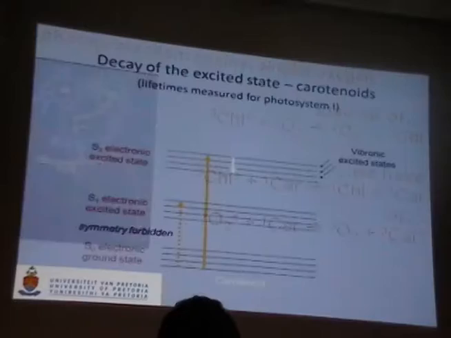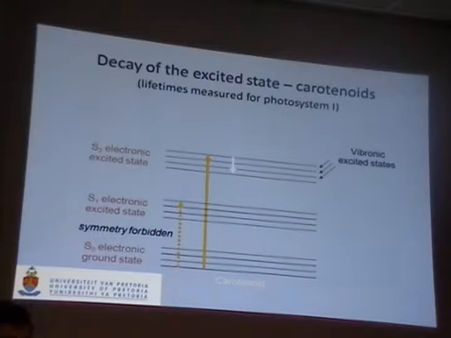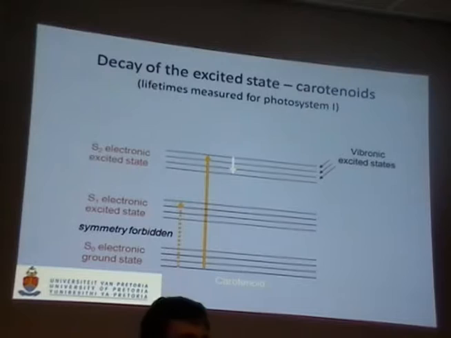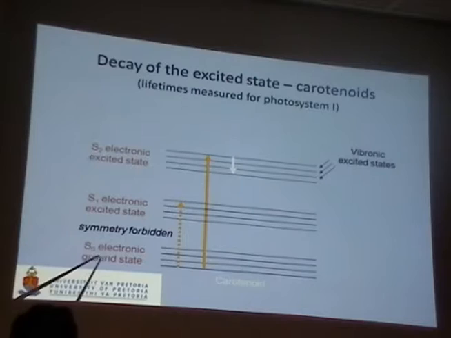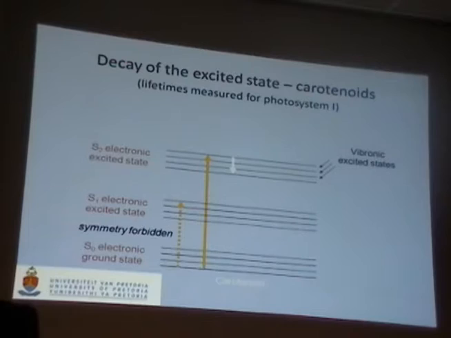Okay, carotenoids are not the easiest systems to model. This stick-like structure with the rings on the side, although geometrically very symmetric, is very difficult to model, and people are making a lot of approximations. But one important aspect is the complex electronic energy diagram. You have the S0 ground state, S1 and S2. Normally excitation takes place from S0 to S2 because the first one is symmetry forbidden. Then you have relaxation on a pretty fast time scale.